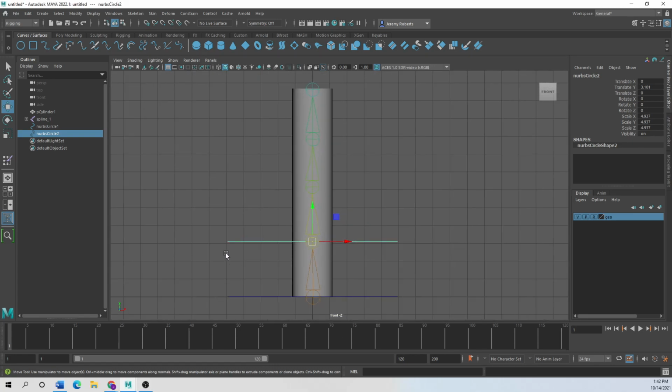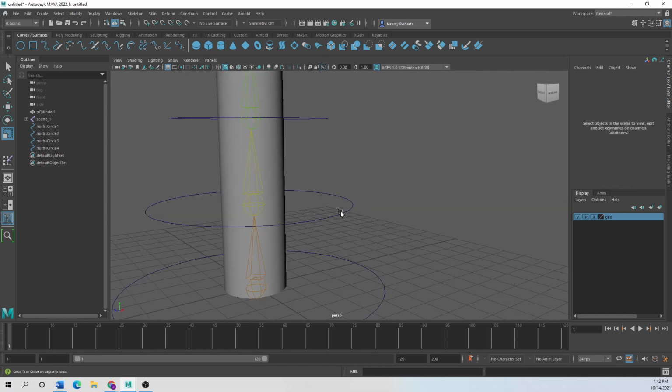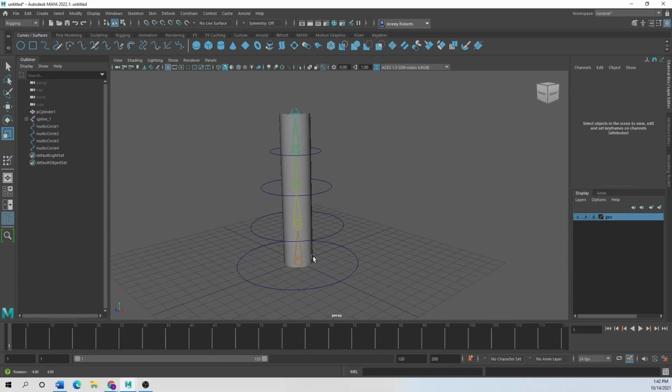So I'm just going to kind of move it up like this and scale it down. Make another one. Scale it down even more. All right. So now the big thing is, this is going to be the end of our tail, and we're going to need all these controllers basically to follow this root controller, just like in tandem with the skeletal system.